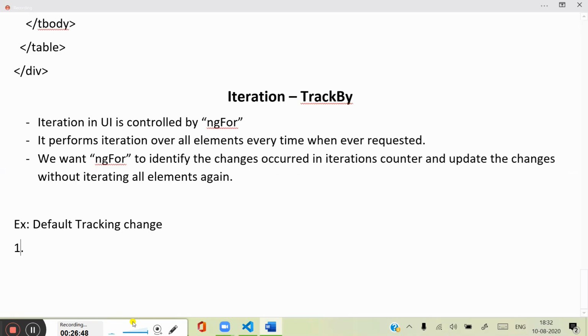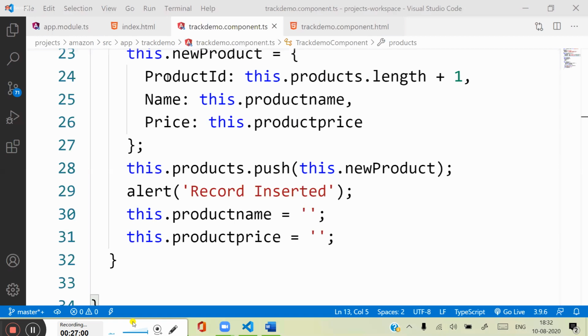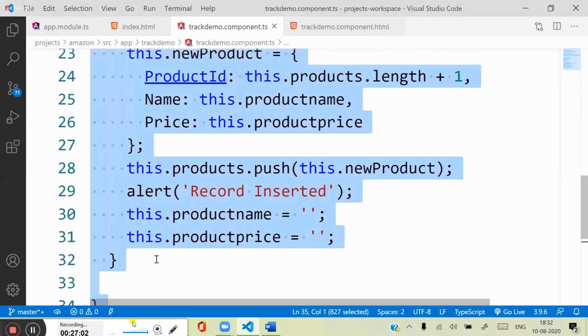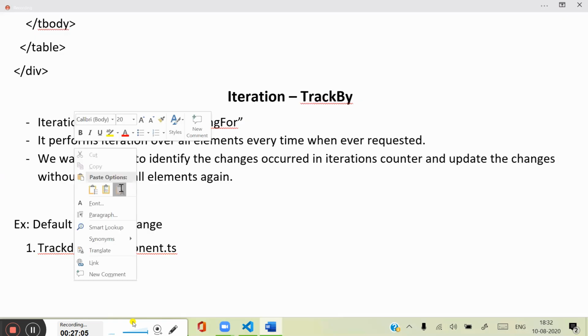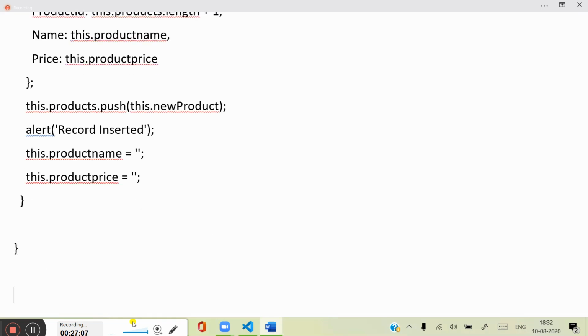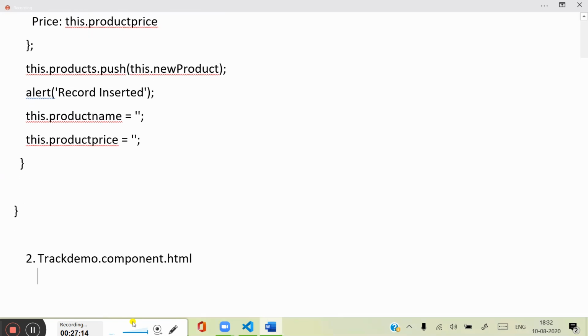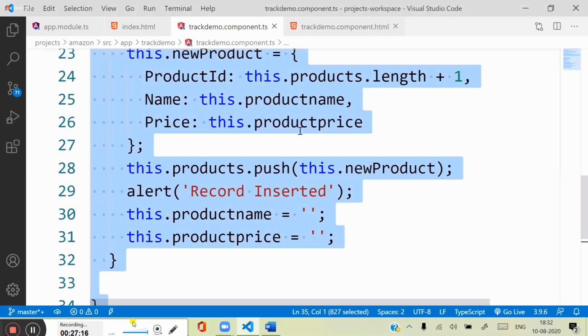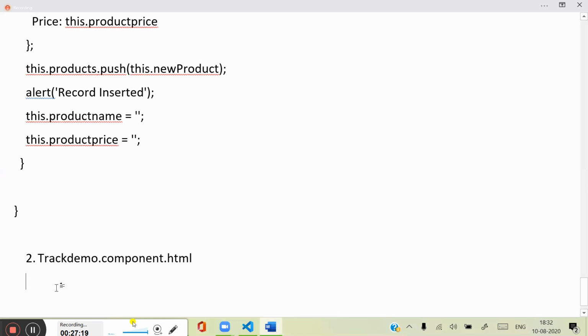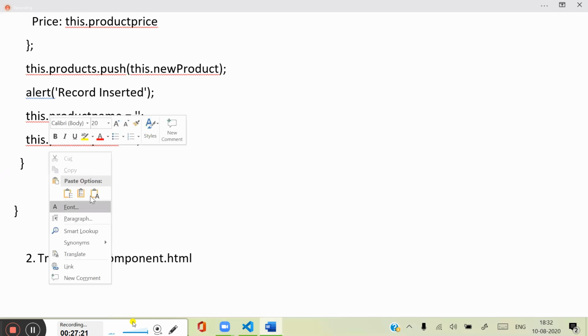For that I am using track-demo.component.ts, in which we add this logic, and second, track-demo.component.html, in which we just add the presentation. This is default tracking and it has no problem.